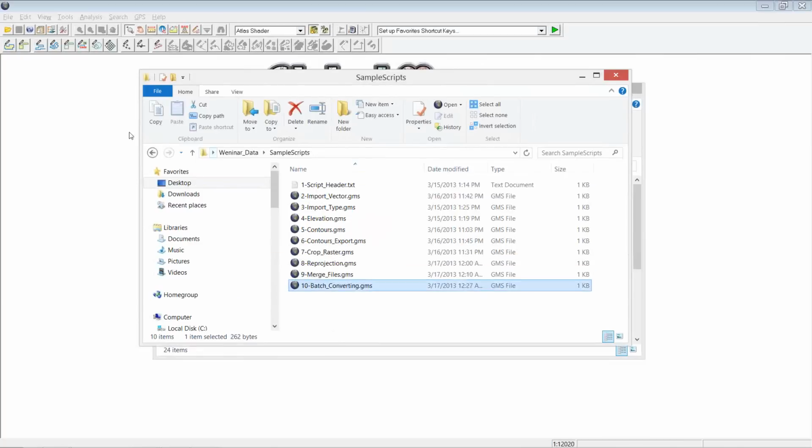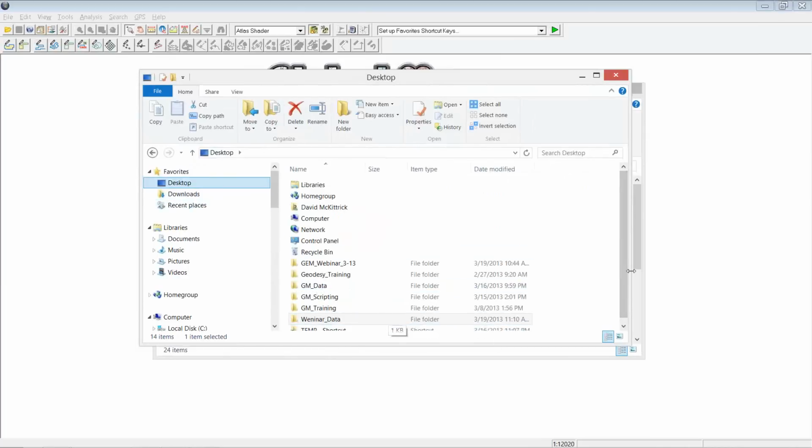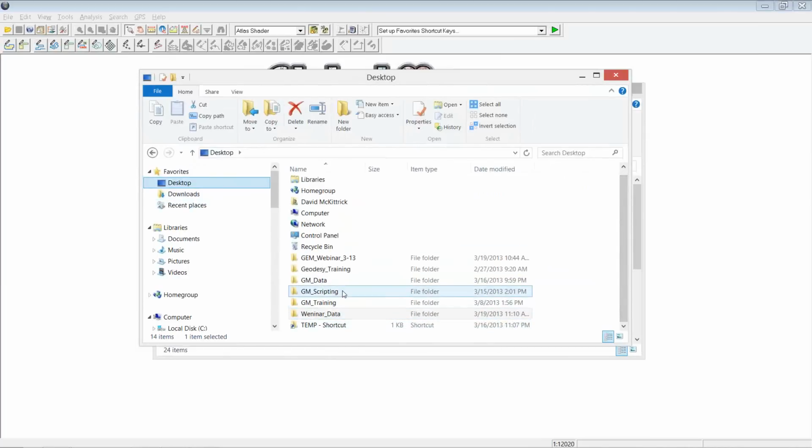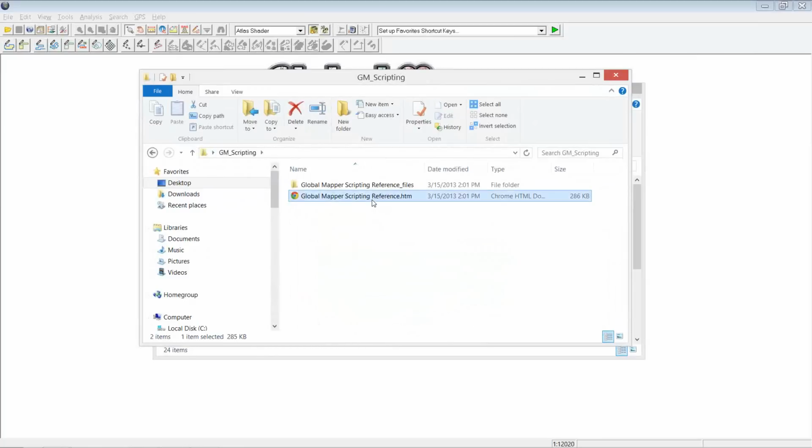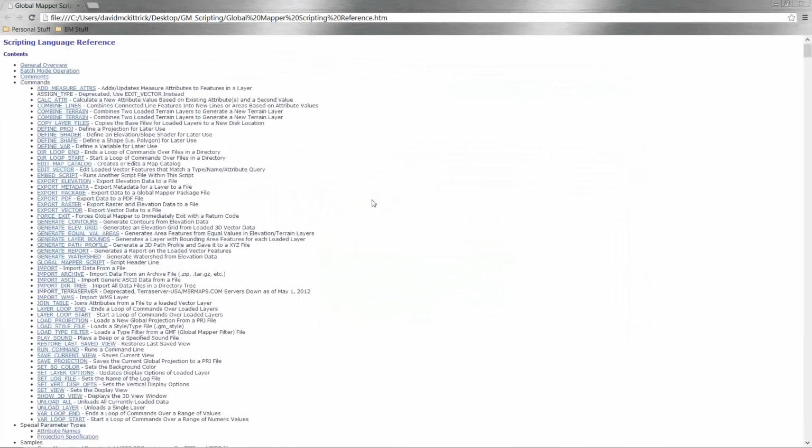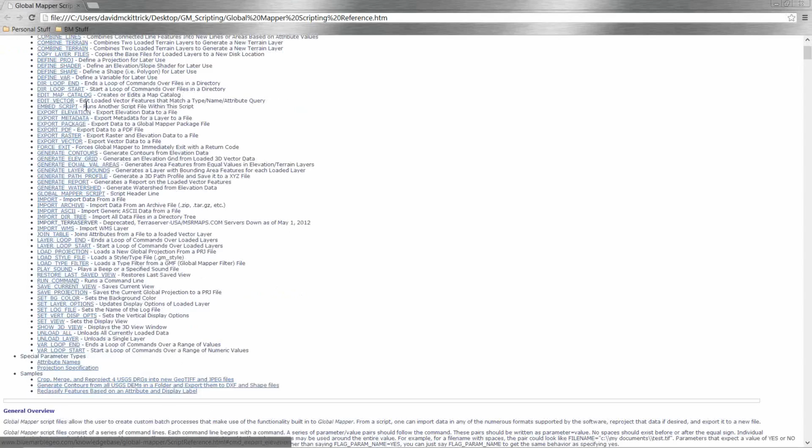As I mentioned, there is an excellent online guide, and I have a local example here. I don't want to use up my bandwidth, and I want to show you a locally saved version. This you will find on our website. I'll bring up the URL in just a second in my concluding PowerPoint slide. But this reference guide shows you all of the commands. You can see the list of commands, import and export, obviously the common ones, generating contours, generating an elevation grid. You're working with some elevation data, you can automatically generate elevation grid. Number of additional commands in here.